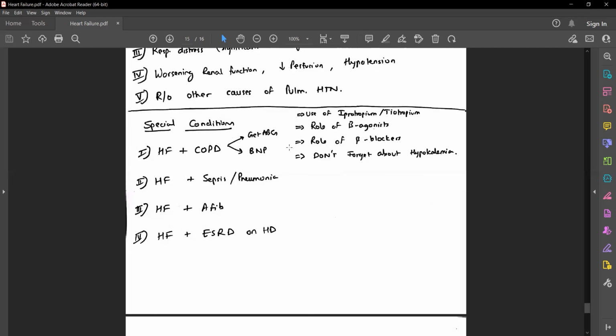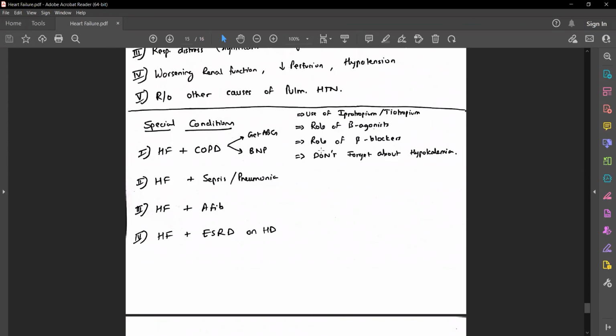Then talking about the beta blockers in the patients, now let's say a patient has both the conditions COPD and is at risk of multiple acute exacerbation, and the patient also has HFrEF, and you have to use beta blockers for mortality benefit. So in these cases, you can use cardioselective beta blockers. The cardioselective beta blockers do not really affect COPD, but there have been cases where high doses of cardioselective beta blockers also have the potency to cause bronchospasm and worsen COPD exacerbation, but at high doses. So you have to look at the benefit versus risk.